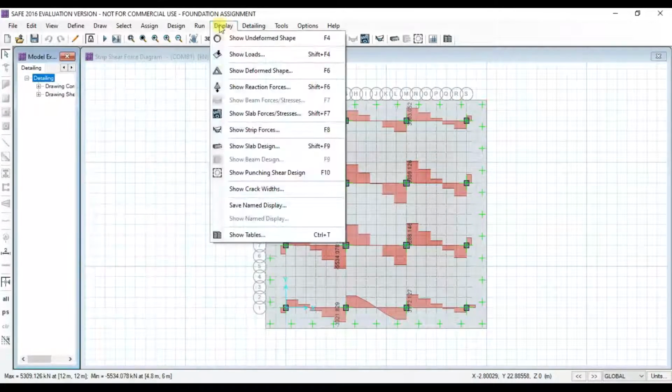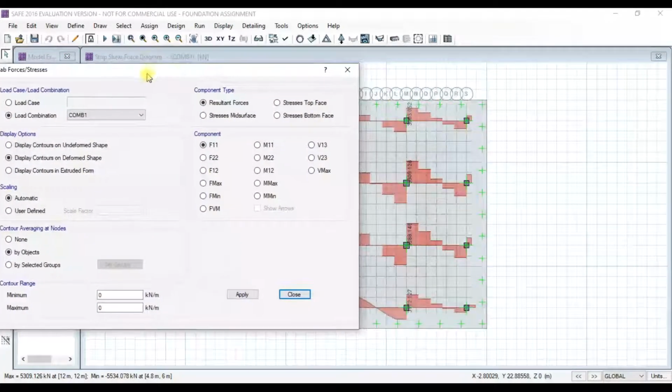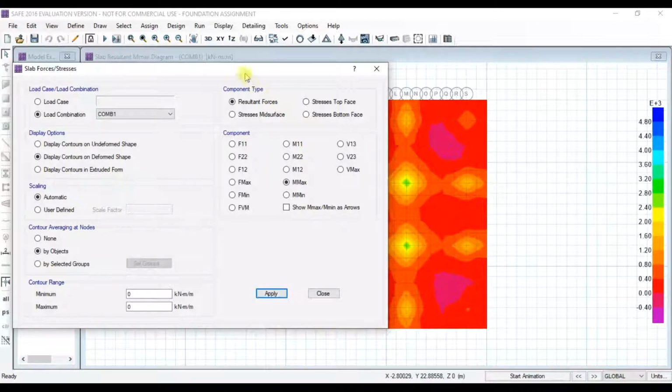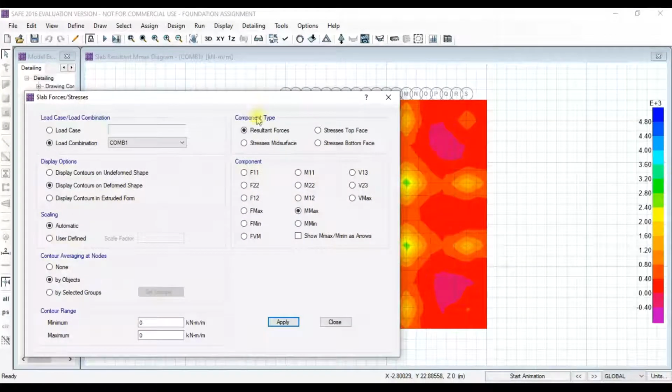Here you can see the slab forces also. For load combination 1, let us see the maximum moment. Click on apply. These are the slab forces. Then let us see the maximum shear. Click on OK.